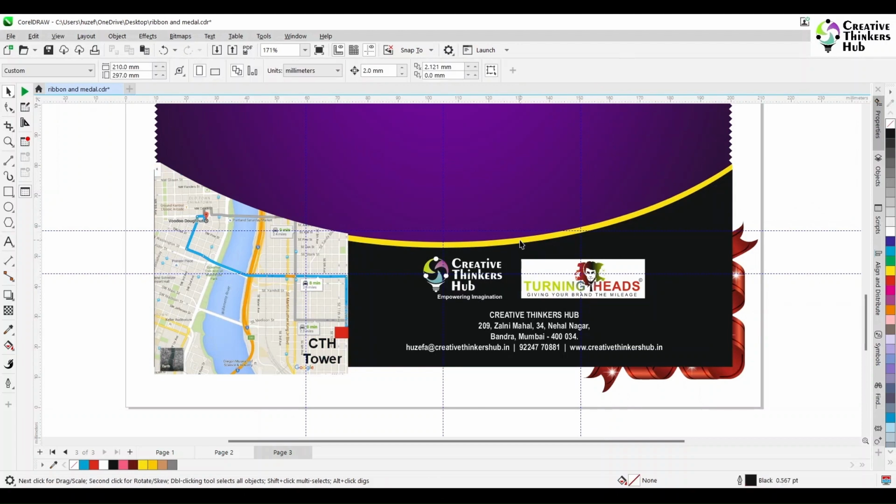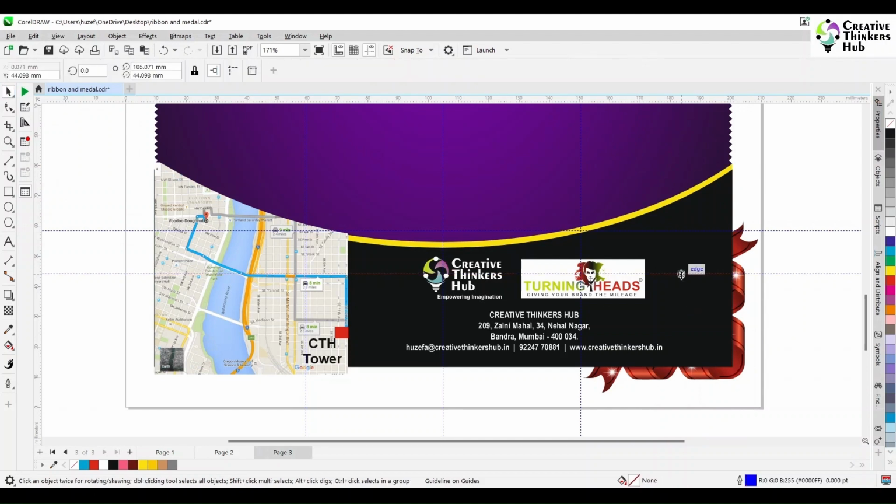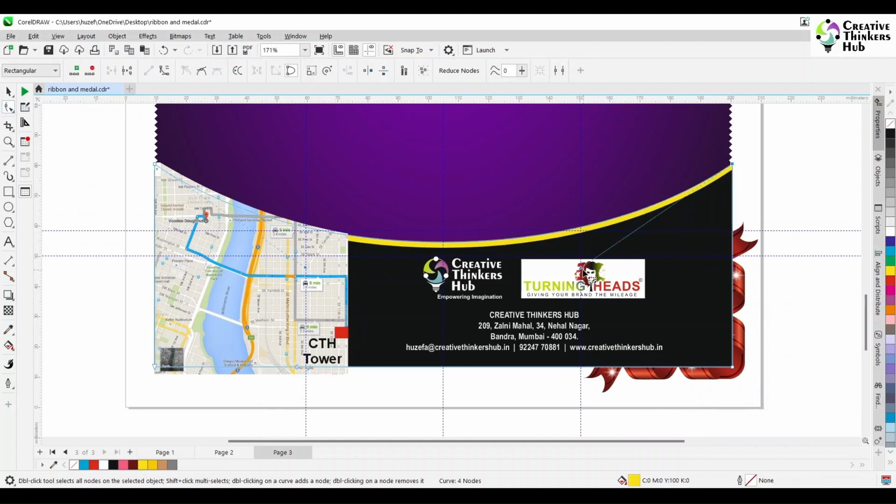Now what we do is go into this and increase this particular thing slightly. So you can take this grid line only, push it up slightly so that you get your desired curve. Come here, push it up, okay, and come here, click here and push the arrow up. Once we are done with that, take these and push them down by 1 mm. Okay, so we are done with our golden glow.